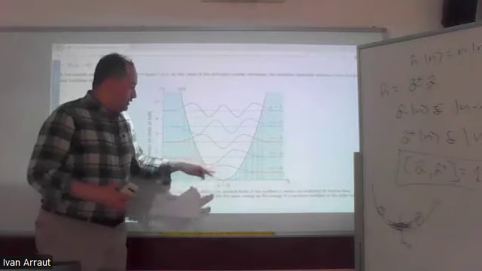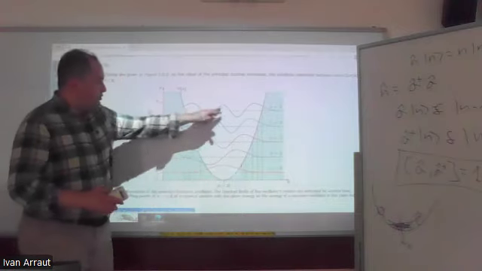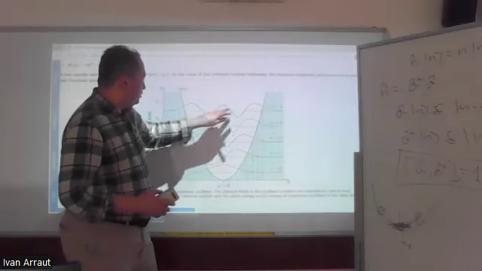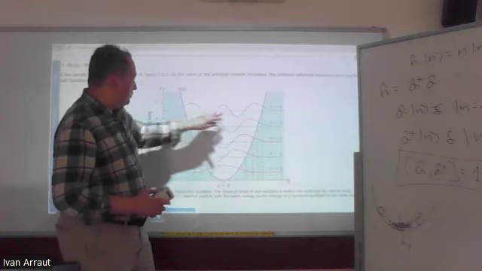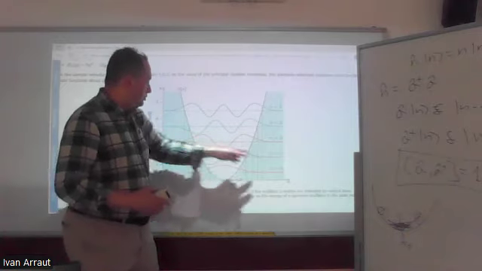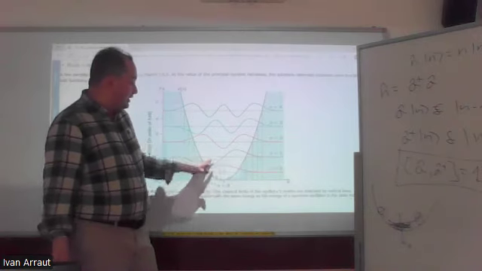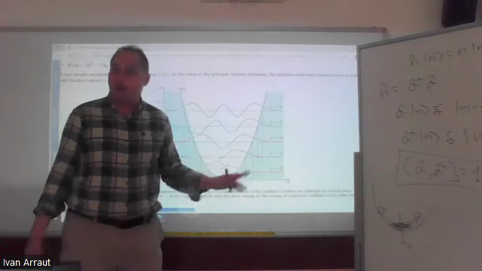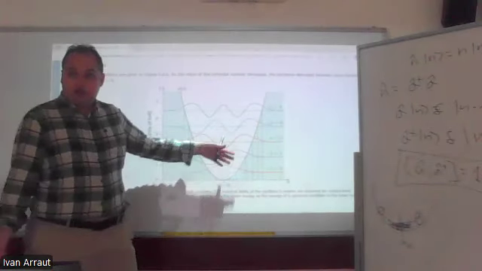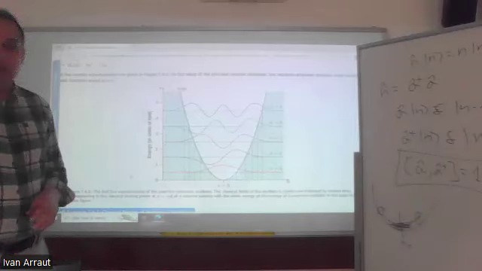Okay, these are the energy levels of the harmonic oscillator, 1, 2, 3, 4, and this is how the wave function behaves. With n equal 4, the wave function has 4 zeros. With n equal 3, 1, 2, 3. With n equal 2, 1, 2. With n equal 1, only 1 zero. And n equal 0 is always positive at the center. This is the behavior of the wave function, but the probability is proportional to the square of this function, so it will be positive. The probabilities are always positive. Remember that. This closes quantum mechanics.